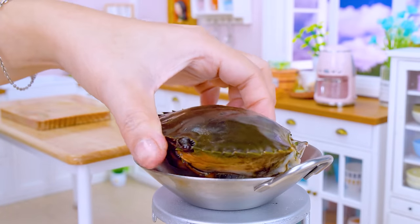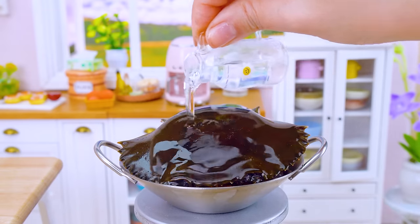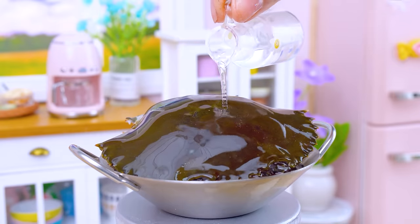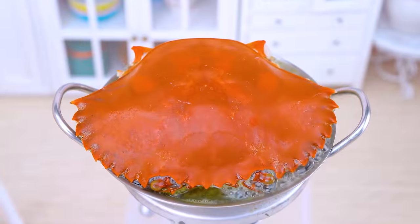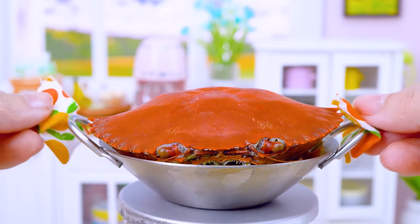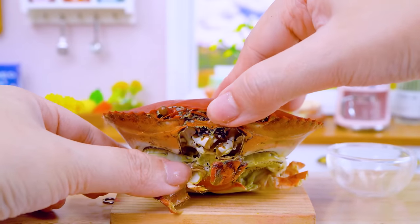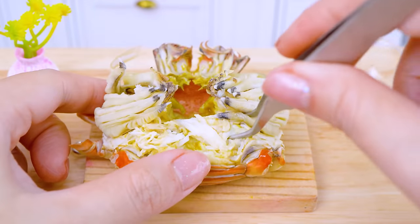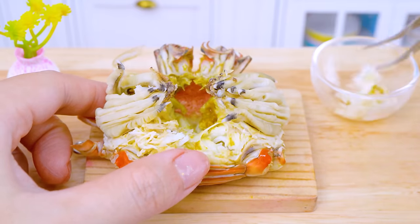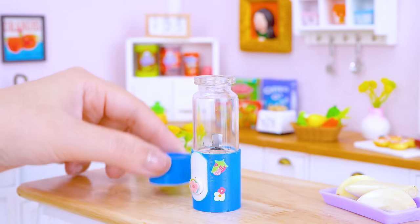Now boil it. Water. It's okay. We need to separate the crab shell. Filter out the meat. Done! Next, we need ground garlic.